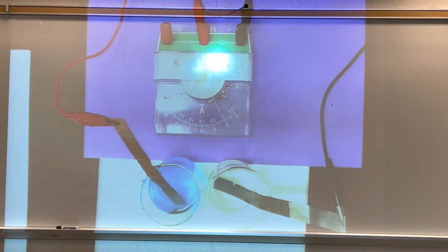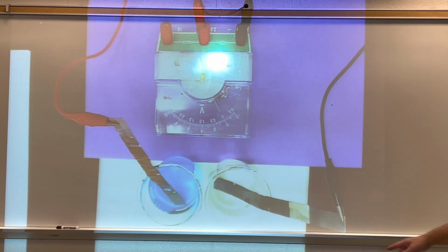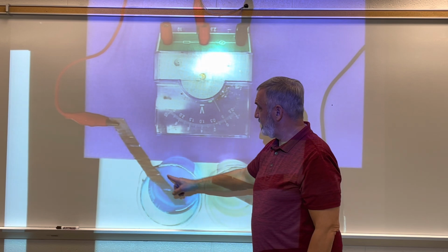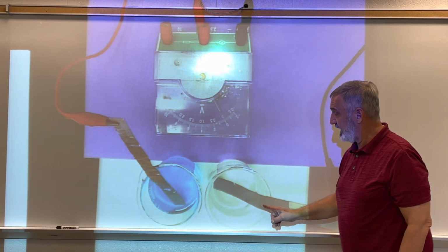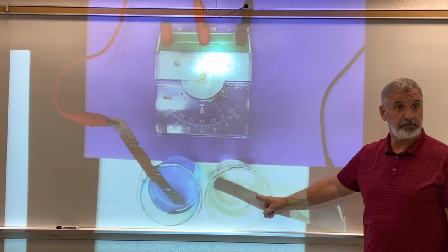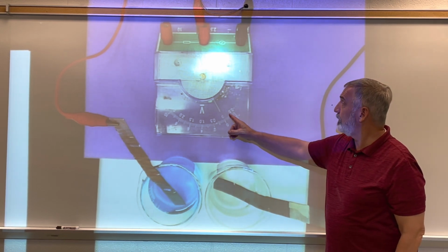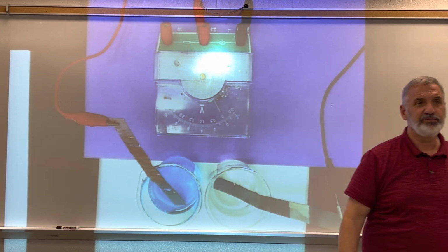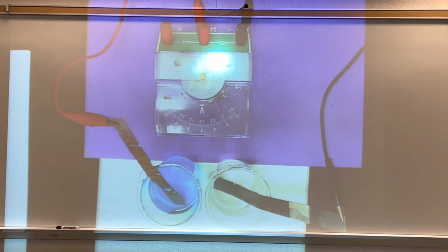Okay? I have 2 metals put into a solution. I have some copper metal put into some copper sulfate, and I have some lead metal put into some lead nitrate. And I have them hooked up to a voltmeter. Now, again, I'm going to ask you, you don't have to follow me, I'm going to ask you a very deep question here. What do you think a voltmeter measures? Okay, it measures volts. It does not supply power. It just simply measures volts.